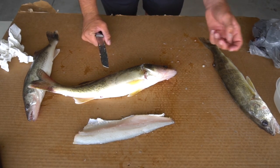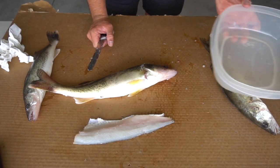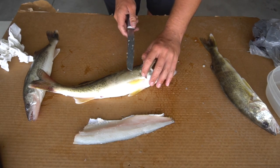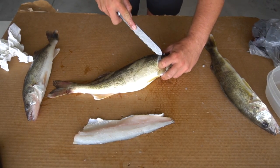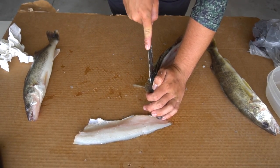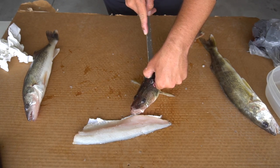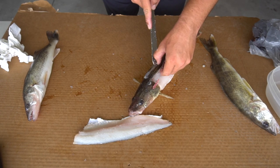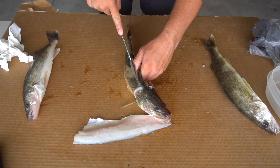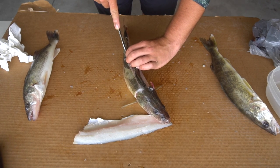And usually I'll always cut all my walleye up and then I'll start dicing them in little pieces. And I always have a little bucket right here to put all my fish in. Right now, just gonna continuously cut down the backbone right here, just like this. And remember, like I said, you always wanna have your knife face the bone just so you're not cutting into the meat. So I'm following that backbone right here, right along the backbone, making sure I'm not cutting through the backbone. But there we go.